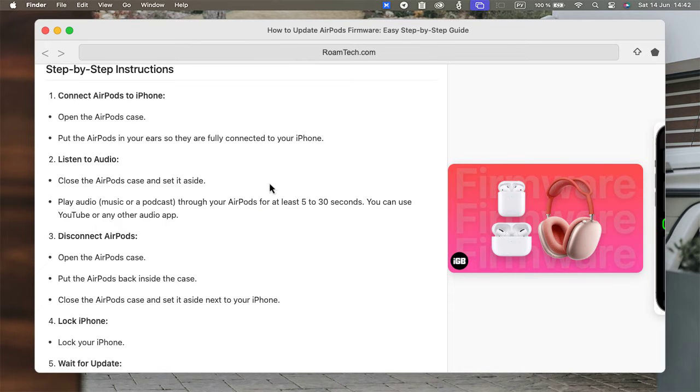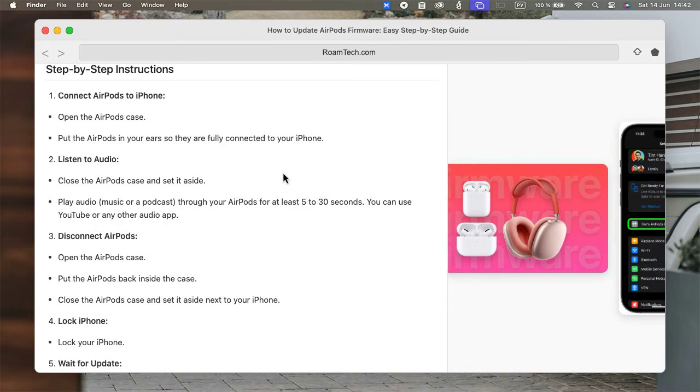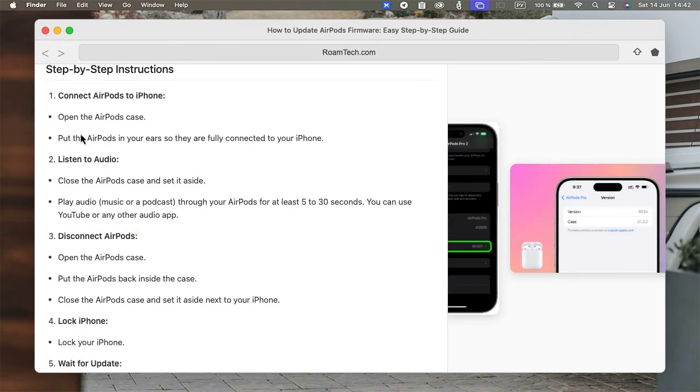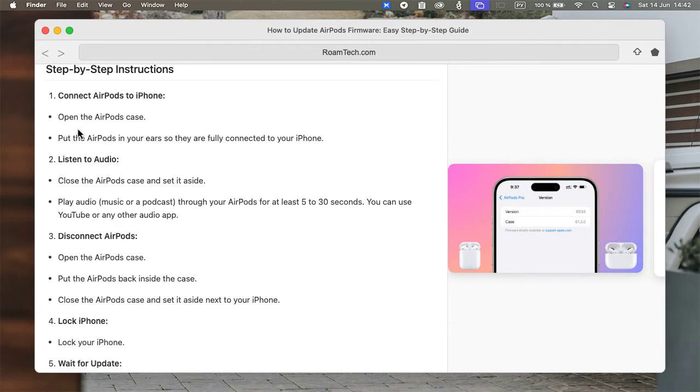We need to check the charge status. Open your AirPods case next to your iPhone. You should see a pop-up showing the charge levels. The earbuds themselves need to be at 100%, and the AirPods case needs to be at least 50% or more. Also, make sure your iPhone is updated to the latest iOS version. As of recording this video, that's iOS 18.1.